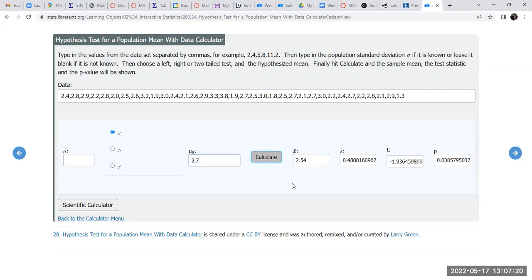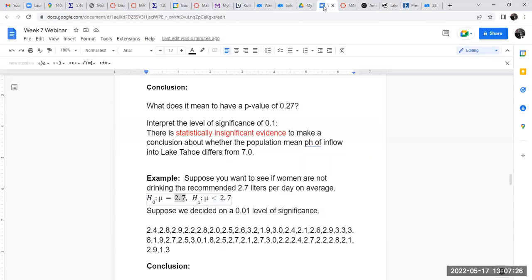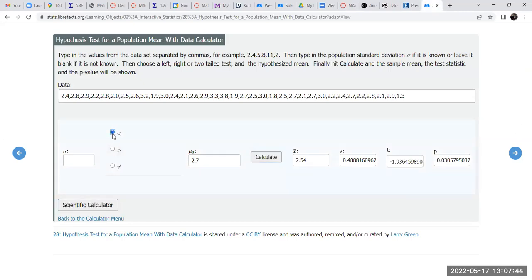Is that a 2.7 or an at least than 2.7? And does that make a difference? So in terms of the 2.7, that just comes from H naught. That's why I put a naught there, mu naught, because it's the mu for H naught. So the less than was important, but that was important right here. Does that make sense? Yeah, I got it.